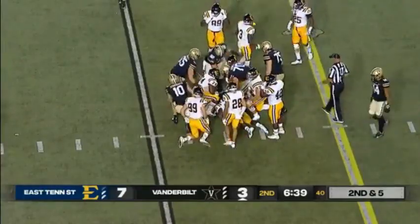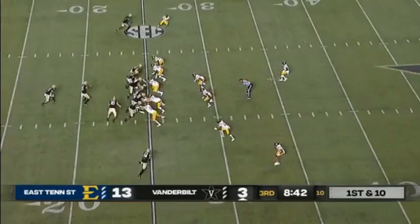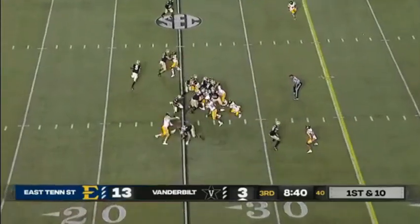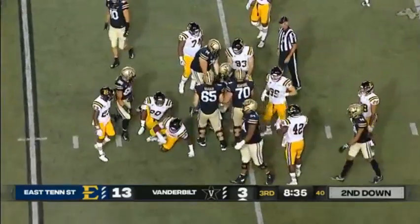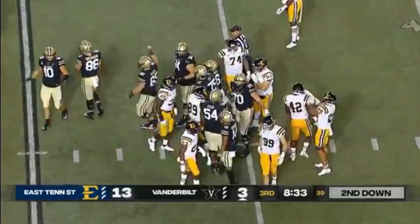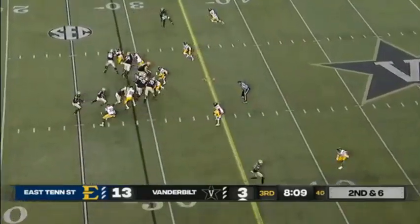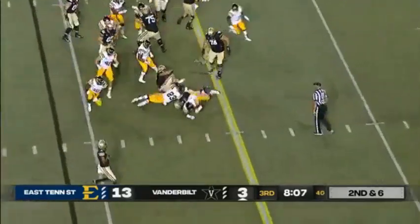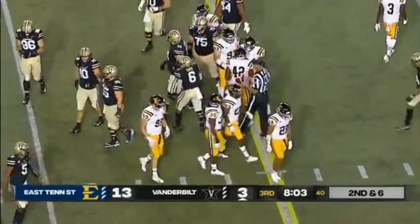Davis drags Timmy Dorsey for a gain. Right back in at quarterback, and he will hand right off to Raymon Davis, who will dance through the hole. Obviously they want to utilize his legs — that dual-threat opportunity on each play. Again to the ground, positive pickup, gain of five for Davis.